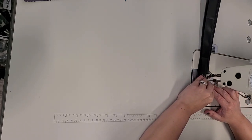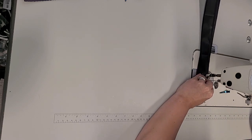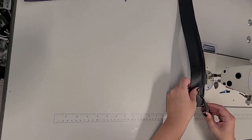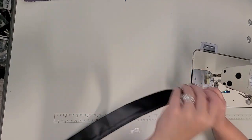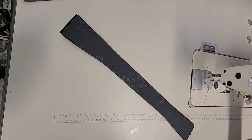And then make sure you stop again when you get to that 1 inch mark and back stitch a few stitches. Thankfully, I made 3 bobbins, so let's see if that's going to be enough to do the whole bag.